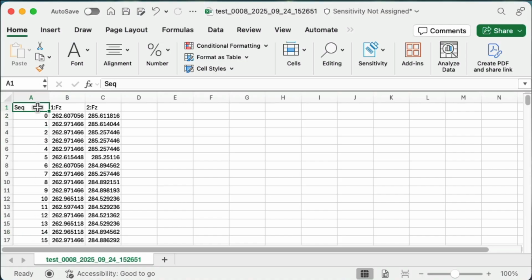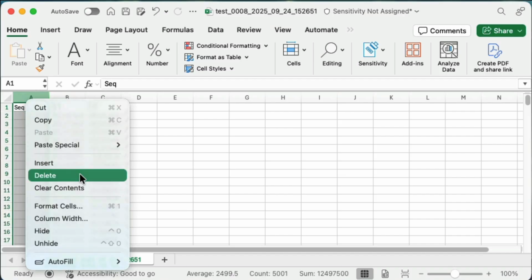So one of the things that we'll want to do is our final graph. We want to see the force of one of our feet, either left or right, or trail or lead foot, how that force is applied over time. And so unfortunately right now with sequence, we don't have time. There's an easy fix, especially because we know the measurement frequency.